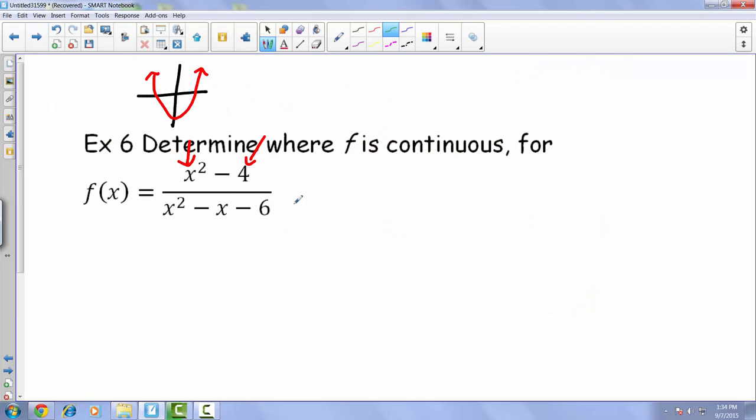So we're actually trying to look for pretty much like our vertical asymptotes and the holes to see where we are not equaling 0. So then we have x squared minus x minus 6 is not equal to 0. Factoring this, we end up with x minus 3 times x plus 2 is not equal to 0.